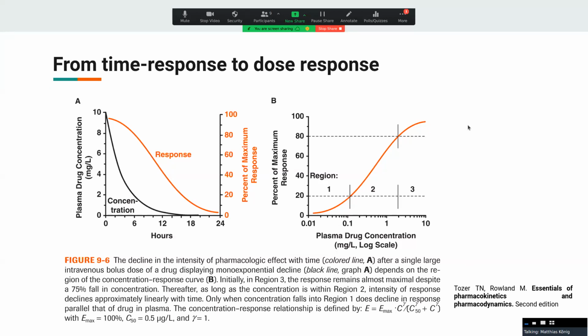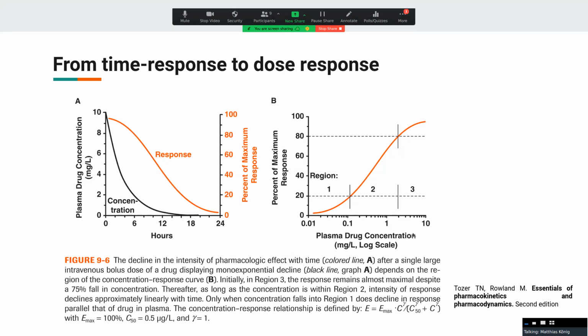the dose response curve. So you can imagine, in the beginning, for instance, here you gave the drug, you have a pretty high concentration of here 10 milligrams per liter, and then you have to look in the dose response curve in which regime you are, and you're basically up here, in the saturation part of this biological response. So even if you change the concentration now, and you go down from 10 to 6 to 5, you don't change much in the dose response because you're in the saturation regime here. The concentration goes down, but you still show the maximum response because your concentration is basically up here in the saturation range.